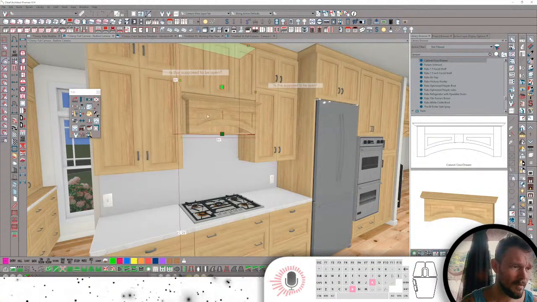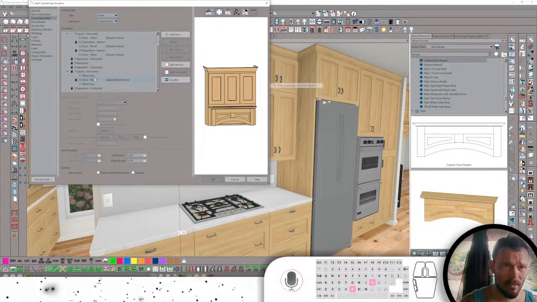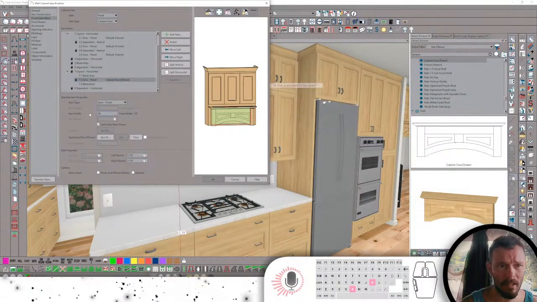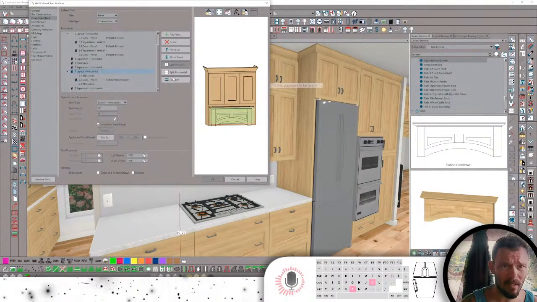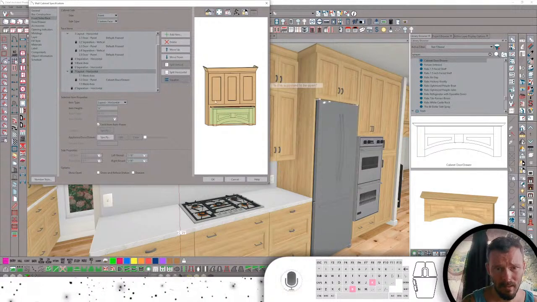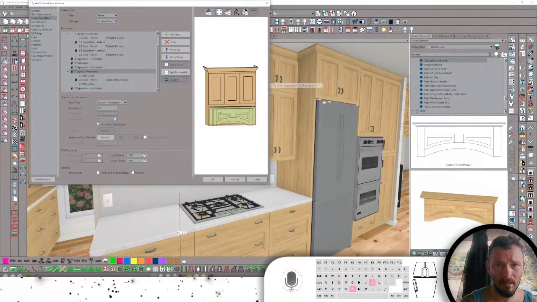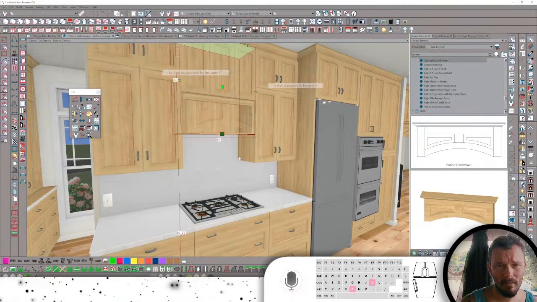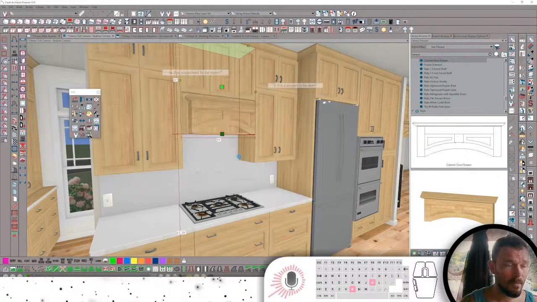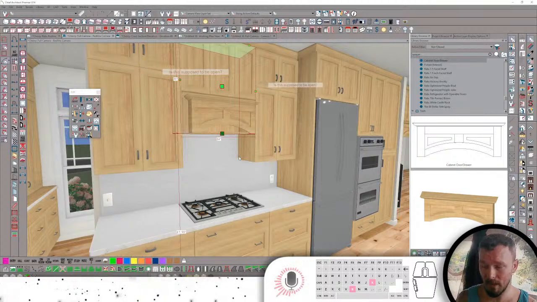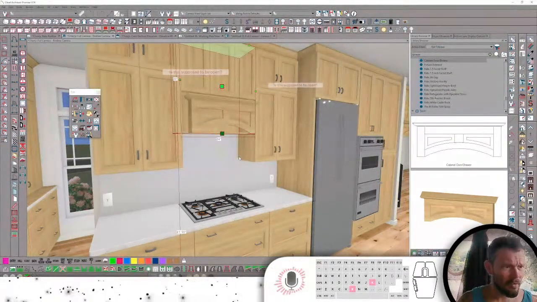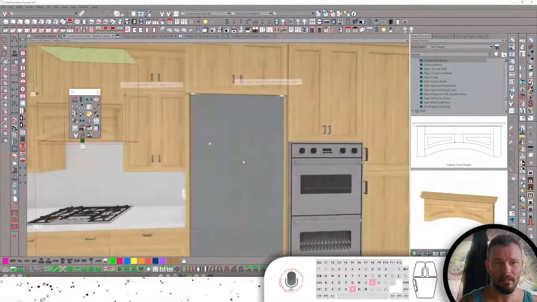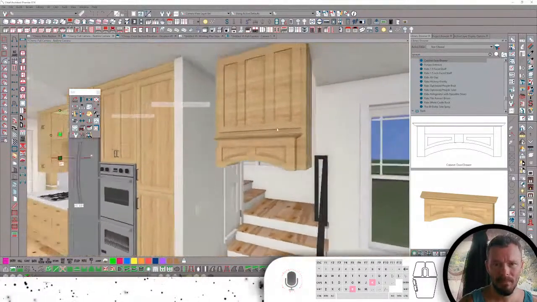So we need to narrow the symbol down. So here, item width is now going to be, let's call it 28, and then we can equalize. Now we're getting closer to what it should look like. Let's go take a look at the reference item. And then the final piece of this that we can do is we can actually create a shelf or a millwork as a hood insert to add to that hood.